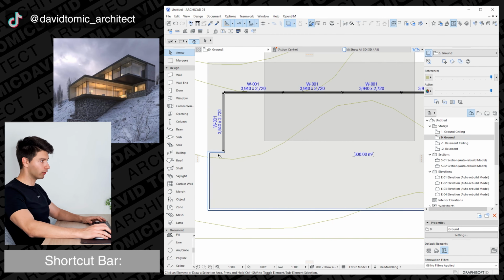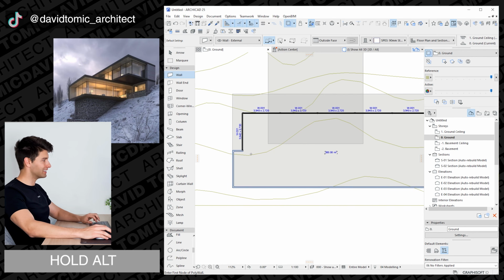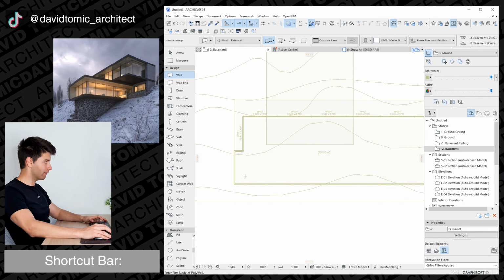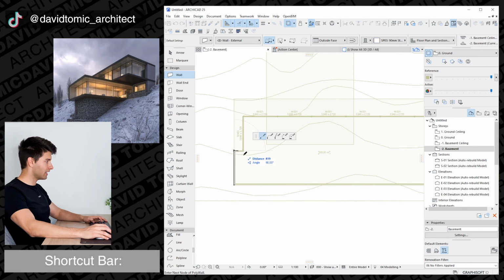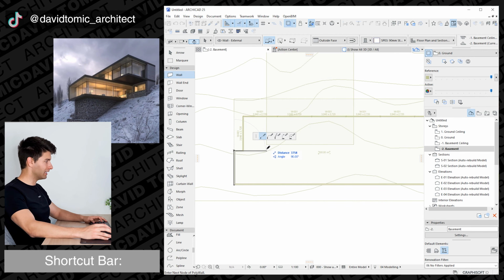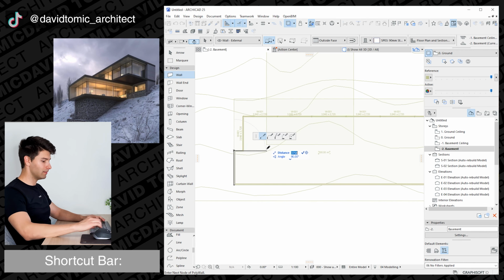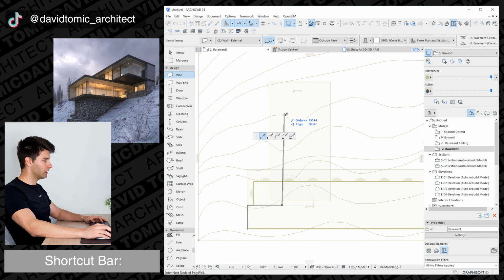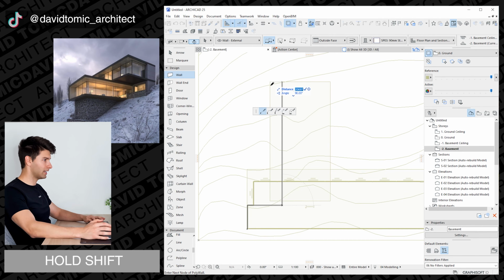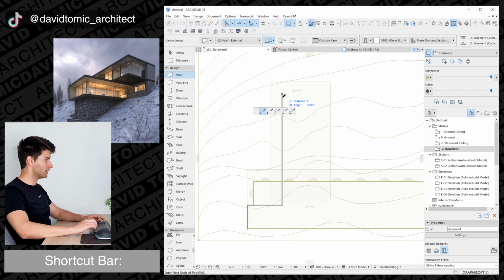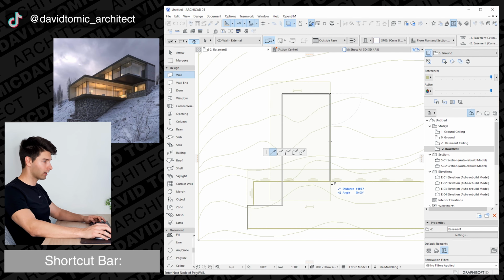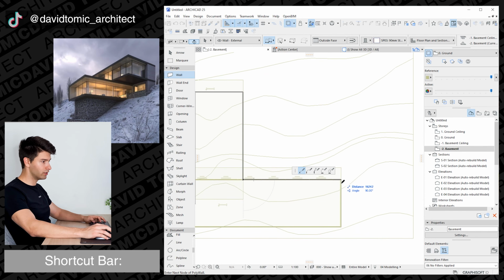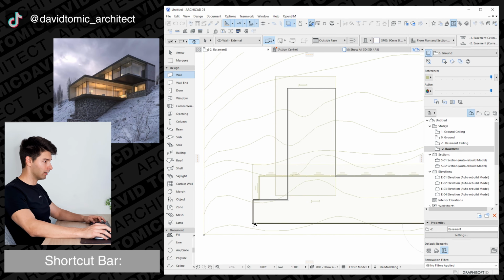Now, if we go back to our ground floor plan and hold the Alt button, I can duplicate the settings of that wall. Going Control down, down brings us to our basement level. As we can see, our basement level does actually replicate above of what's happening there. And then it appears to go back in another maybe 2 meters over that. So if we type in 5 meters back there, we can once again hold Shift, go to the top, tap D, go 2 meters minus, enter, run our wall all the way back, run it all the way in, and again, because I can't see what's happening on the other side, I would assume it would repeat a similar pattern like that does there.